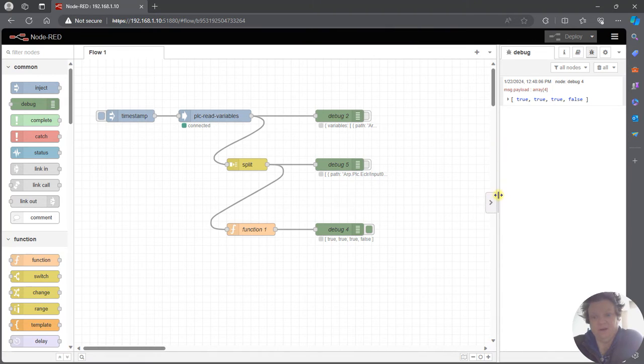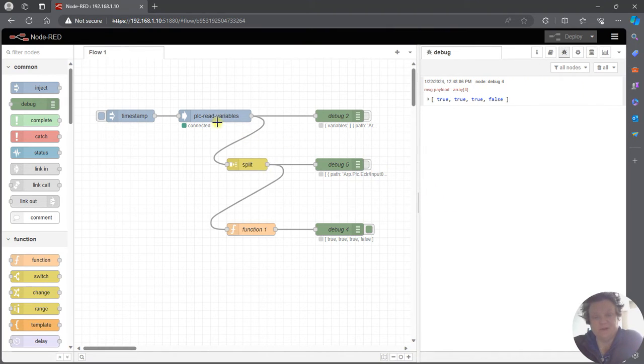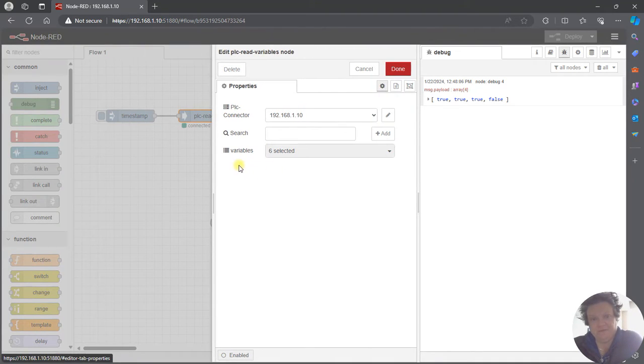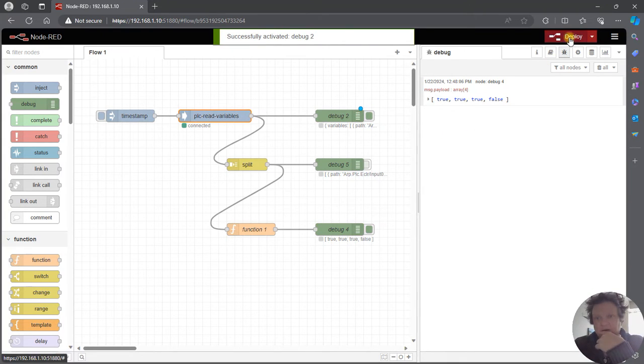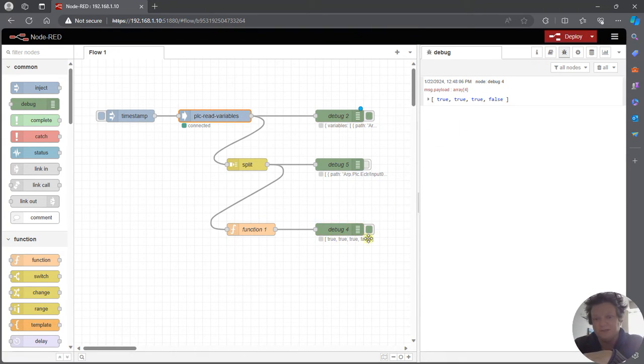And what I had done was I was trying to look at PLC read variables to understand if it was actually a split, like kind of reverse engineer it, because what I wanted to be able to do is look at the difference between, so this is array 4, so this is my debug 4. Right now I just have three inputs on, so my output is not on.